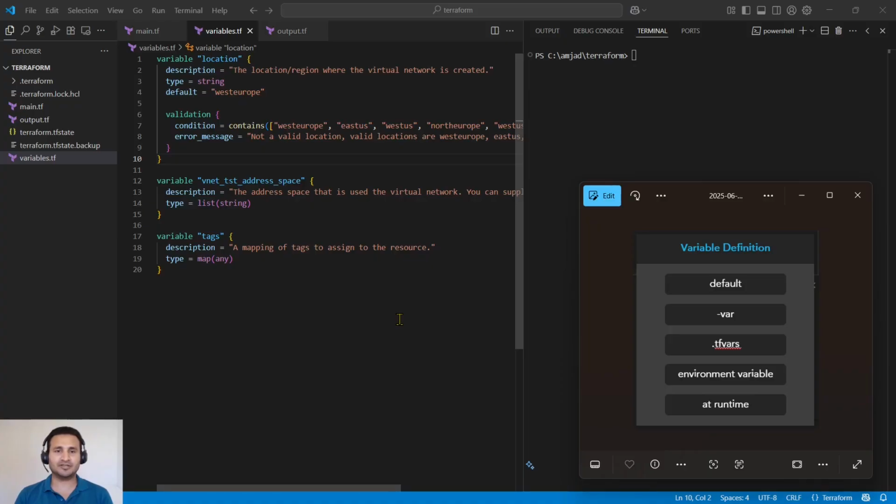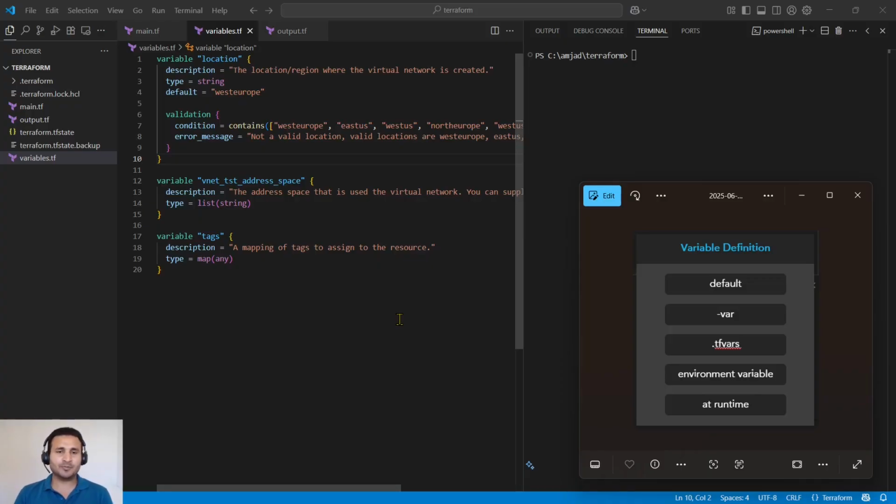If I'm talking about the .tfvars, if you want to centrally manage all the definitions of your variables from a specific file, then you can use the .tfvars. In your CI/CD pipeline, if you don't want to take it as an input from the external source, or if you want to take two variables that way but not the other three, then you define the three variables in .tfvars and the two variables with the -var option. So that is also something you can do. If you want to keep fixed and centrally manage your variable definitions, then you can use the .tfvars.